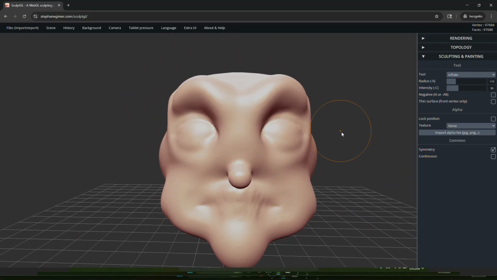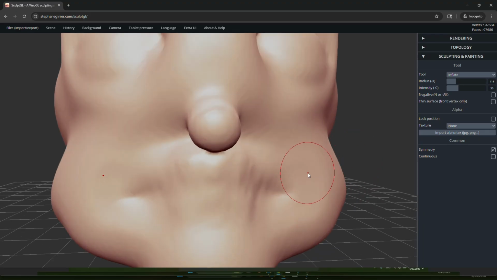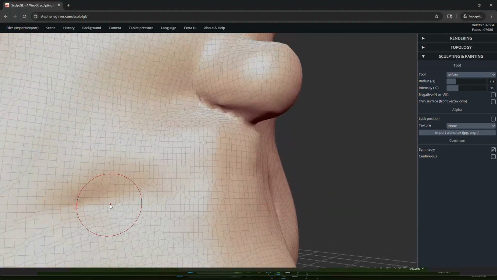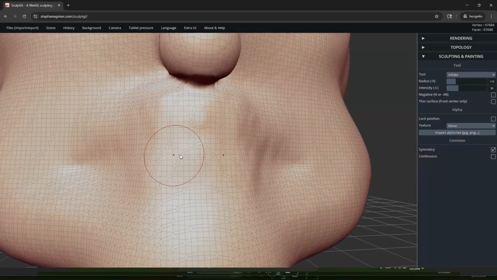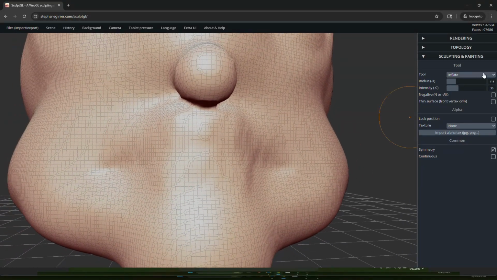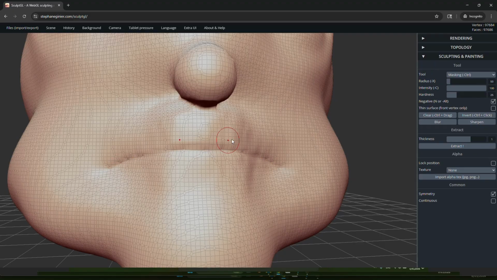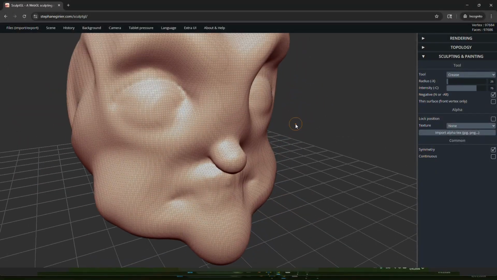So what we're going to do now is take a look at this topology, right? I mentioned before that we had this mesh that was maybe not working quite so well for things like the mouth, right? When I tried to use the crease tool on it before, it was ending up looking a little bit ugly. But we can actually fix that, okay?